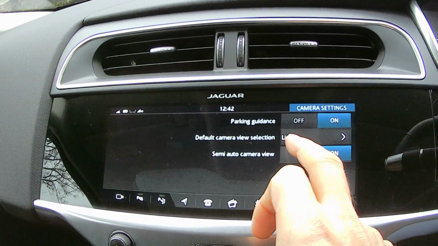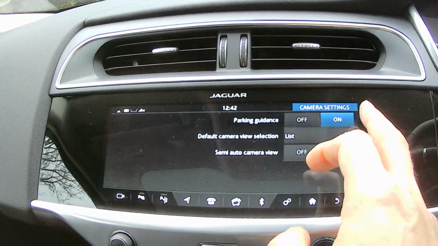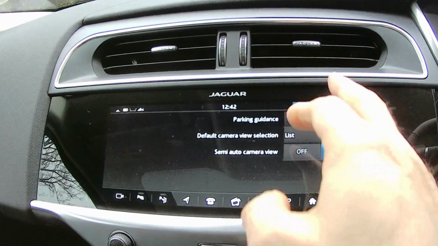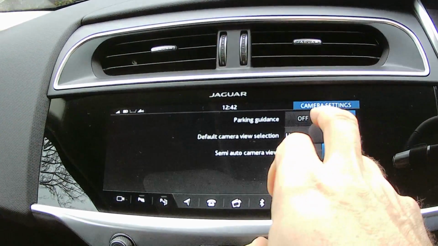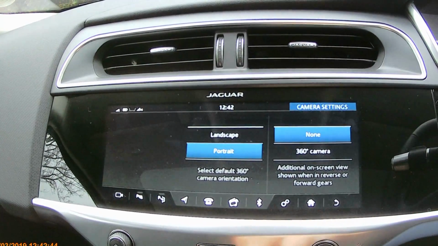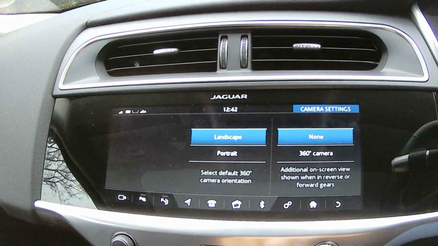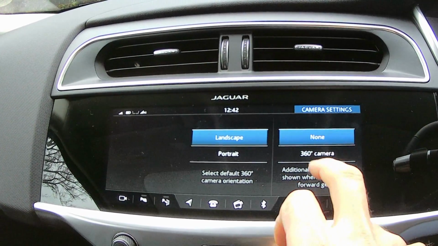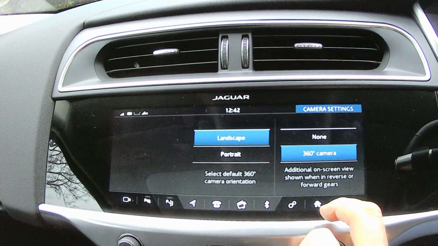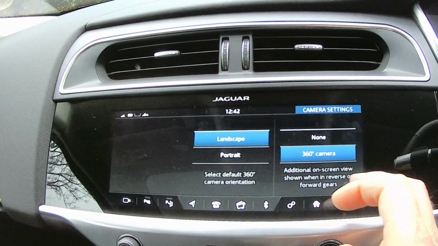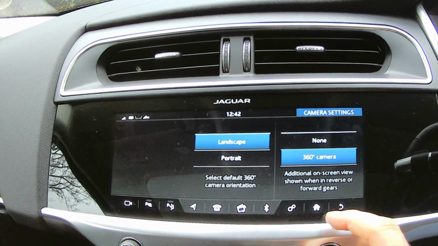But this middle button fooled me completely because I thought it was talking about the camera list, the list of cameras you have, and whether it was being list mode, and I was expecting the options to be something like tile, etc. But no, this is really badly named actually, because it should be the 360-degree camera options. And this is wonderful. We have landscape, but we also have this button over here, which allows you to put the 360-degree camera on automatically when you reverse. Fantastic. Now, it would be nice if we could actually do this at all times, at all speeds, but yeah, it's really useful to be able to do this.